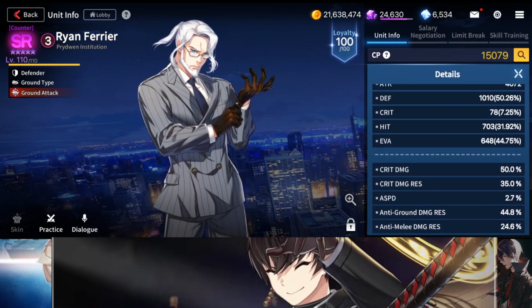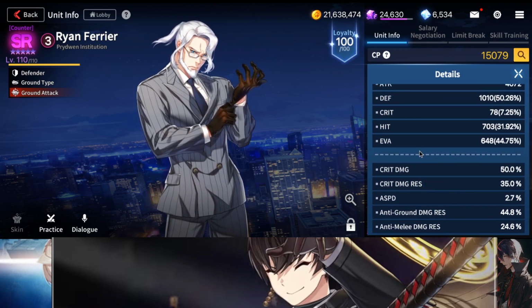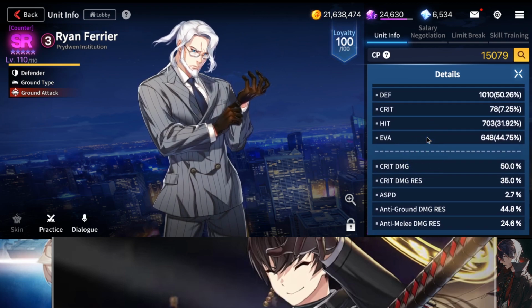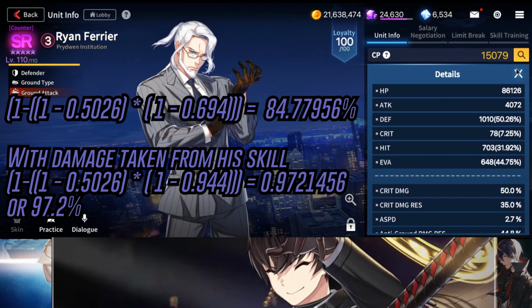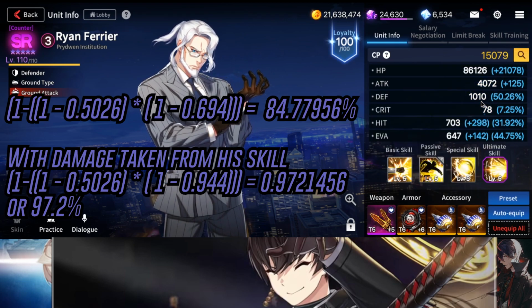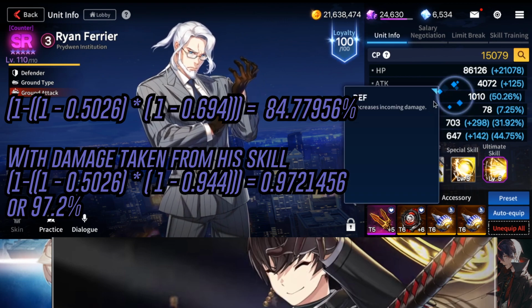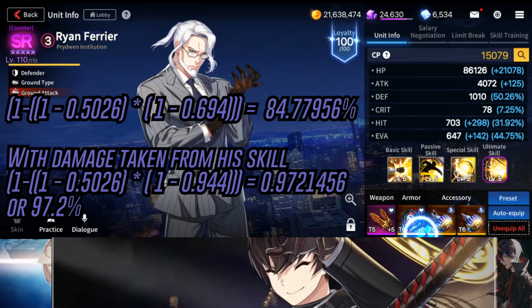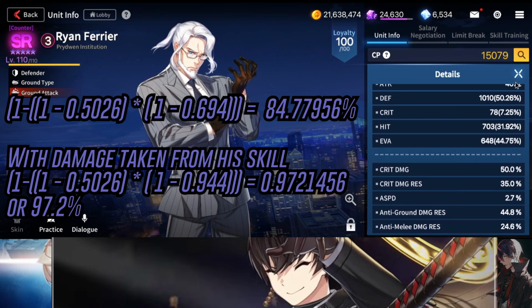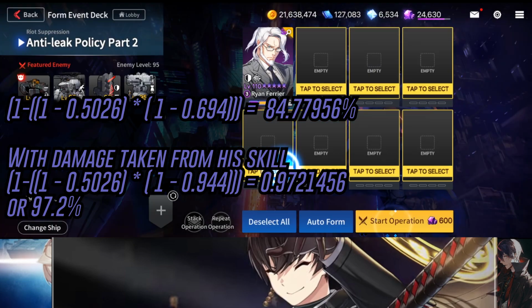So this gives him around 25% ground damage res and 25% melee damage res, which is definitely a huge part of all of this, as well as the fact that he already has 50% on his defense stat. So as we tested with Xiong already, and the calculations, we know that this is around plus 80% already.